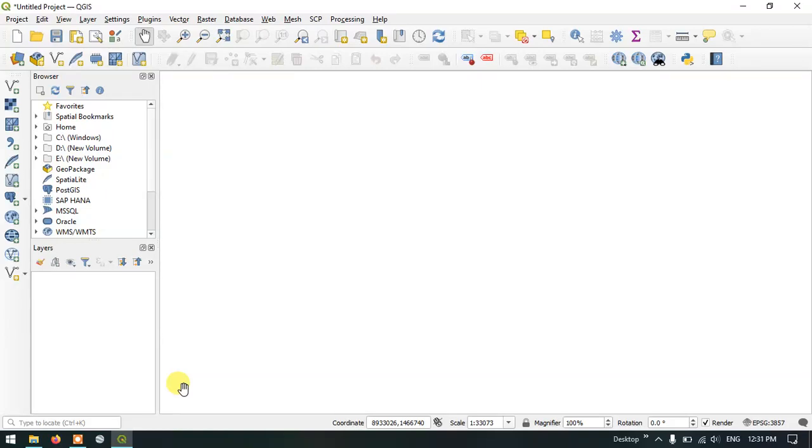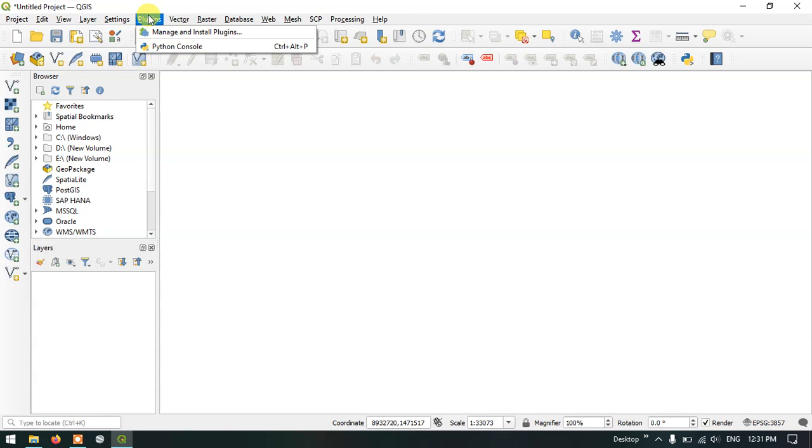In this video tutorial, I'll be showing you how to add the ESRI imagery to QGIS as a base map. So please do have an active internet connection. And now we move on to the option plugins. In order to add the ESRI imagery, we need to install a plugin called HCMGIS. So let me show you how to install it.